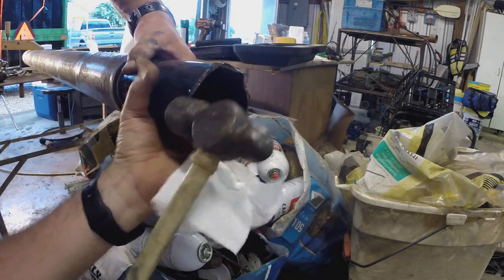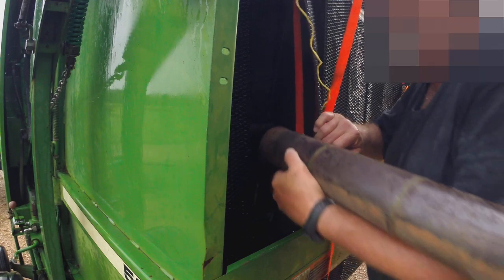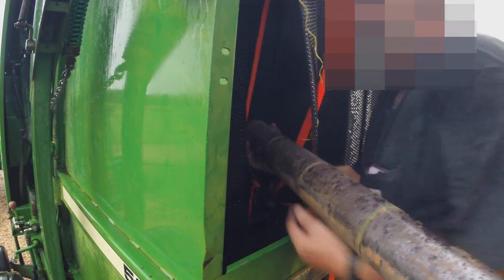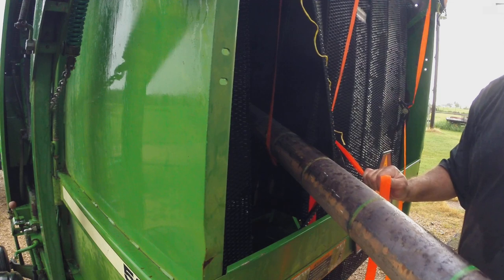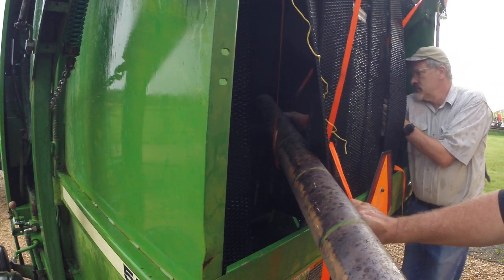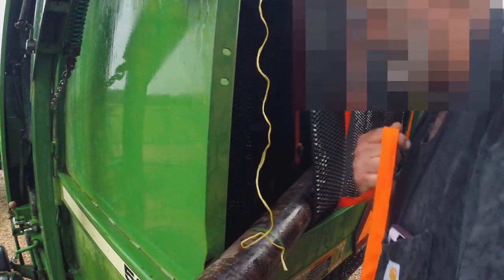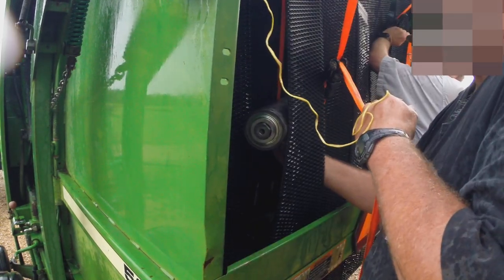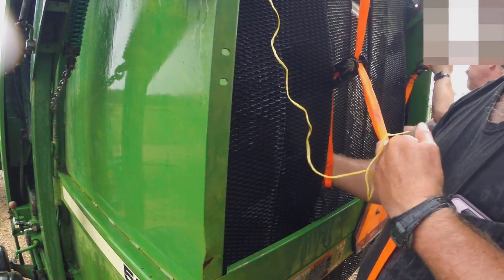Beautiful. Let me turn this. Push. All right, we'll get the other side. Got it. And try to feed it through. Yep. Good. All right, we're good. Bring it back and let's lift it.